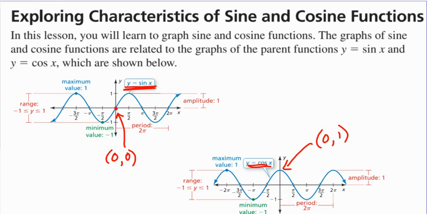Okay, some similarities that it has is this fact that the period, so when you start one wave in the middle right here and you go up and you come to the middle again, you go down and you come to the middle again, we call that one period because we could take that and make a stamp out of it and create the whole entire graph repeating this piece over and over and over again. So that's one period. It has a length of 2 pi as the parent function.